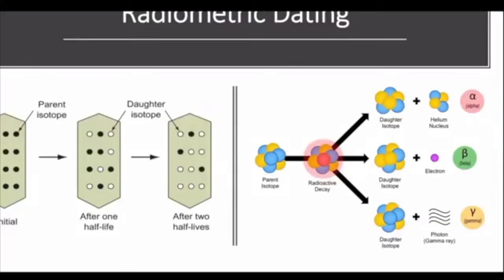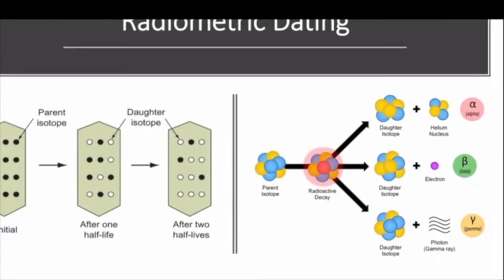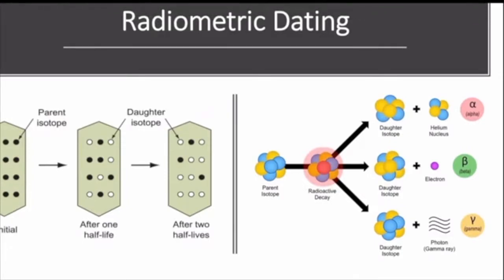Some elements in nature will decay, becoming a different isotope or element. The original isotope is called the parent, and the new isotope is called the daughter. Since we know how long it takes for the parent to decay, we can measure the ratio of parent to daughter and infer how long that amount of decay would have taken to happen. This process is called radiometric dating. The prediction of my model is that we should see evidence of advanced age in these ratios.